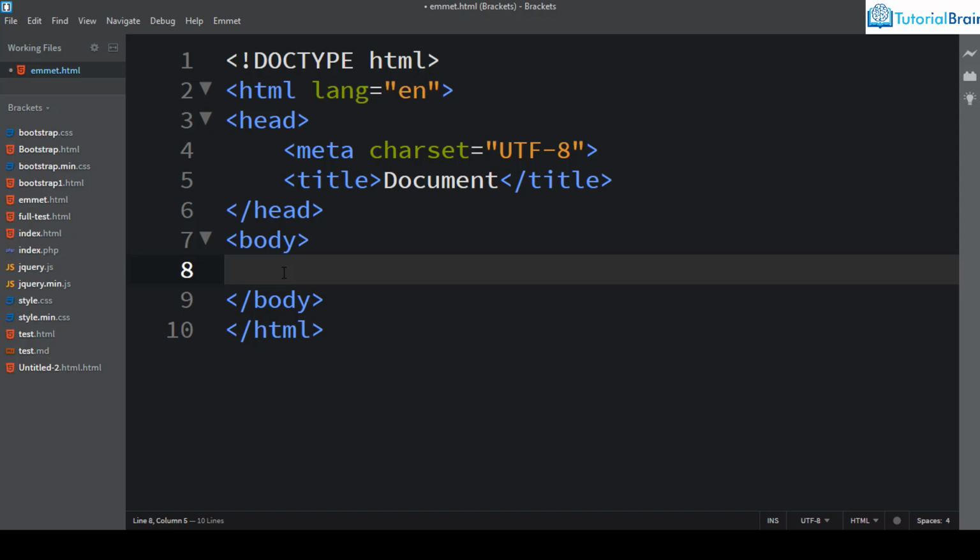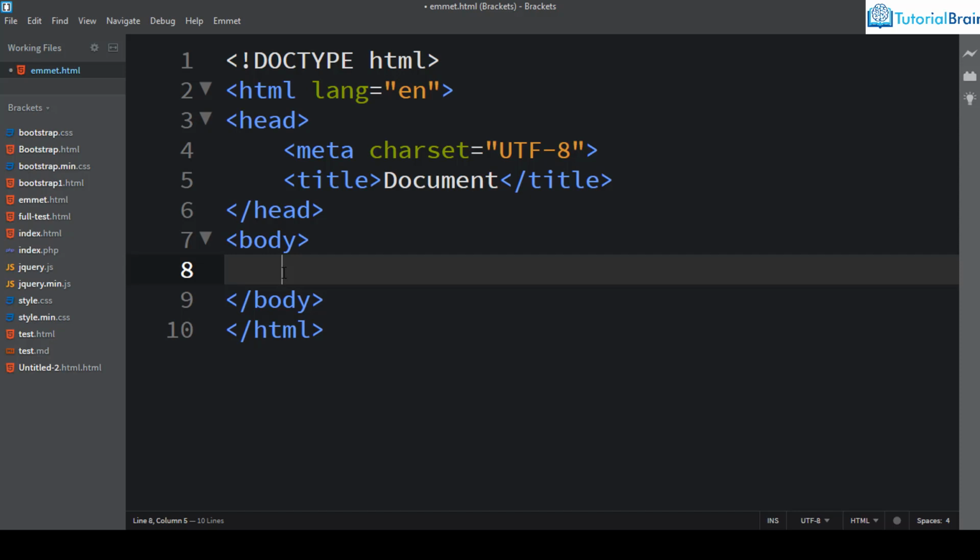Now suppose I want to create a div with the class name as insurance, and inside that I want 3 images. For example, image 1, image 2 and image 3, and all those image tags should have the same class so that I can apply the same styling on them, right? So this can be a requirement. Now let us see how we can achieve this easily.